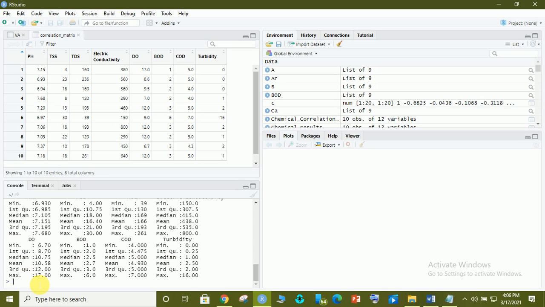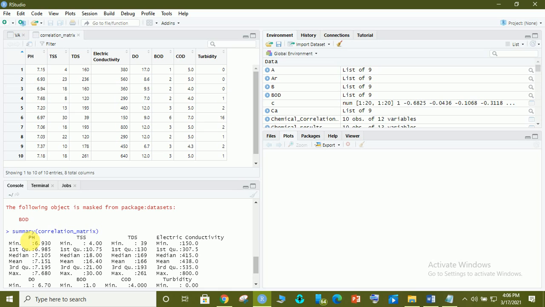When I click on it, you can see the summary of my data, starting with the pH. You can see the pH has almost 10 values, and the minimum is 6.93.